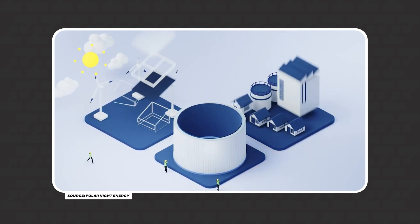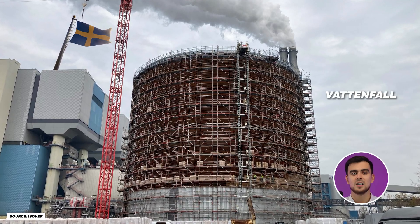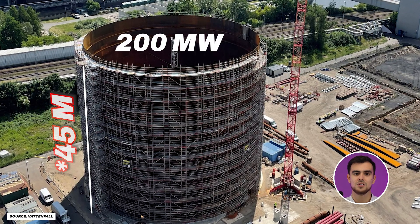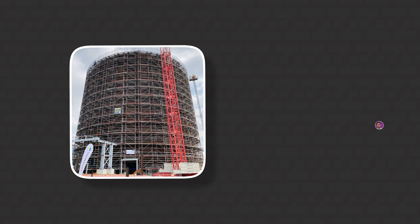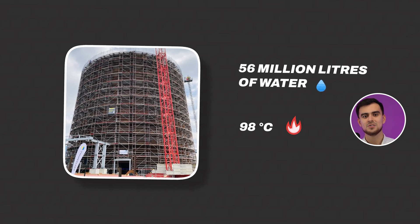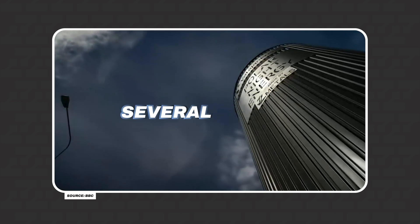We are not storing electricity in sand. Instead, we are using it as a thermal battery. The problem with thermal batteries is that you can't hold heat for a long time like you do with electricity in chemical batteries. For example, Swedish company Vattenfall has built a 25-meter high, 200-megawatt-rated thermal energy storage to store heat in water. That storage tank holds 56 million liters of water and can be stored up to only 98 degrees Celsius for 13 hours. But this sand tower can hold 600 degrees Celsius of heat for several months. So sand is definitely better at keeping heat than water, and you can heat sand to higher temperatures since water boils at 100 degrees Celsius.